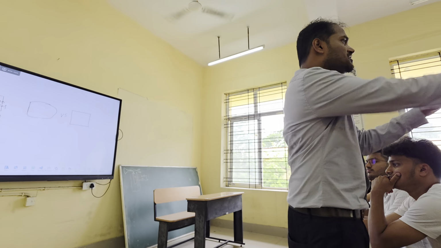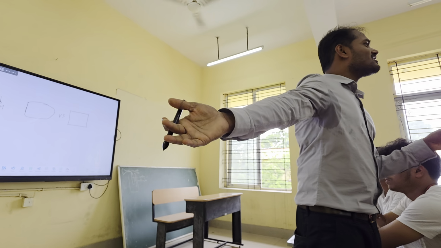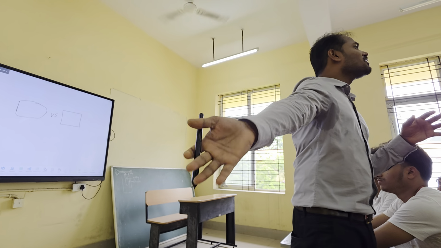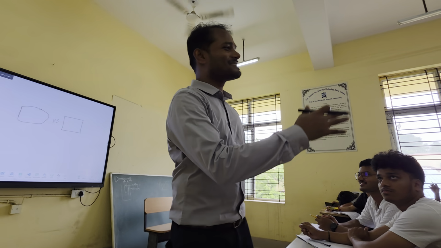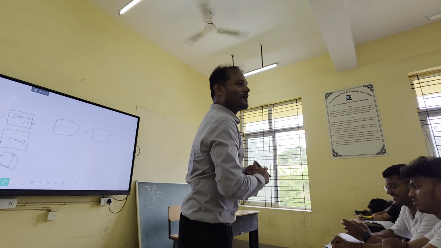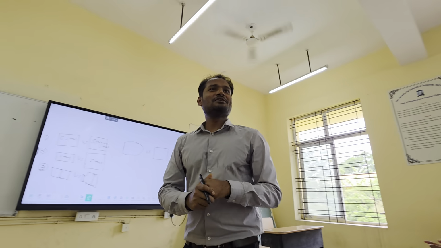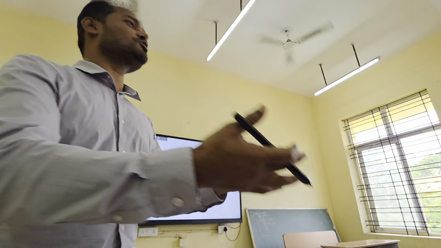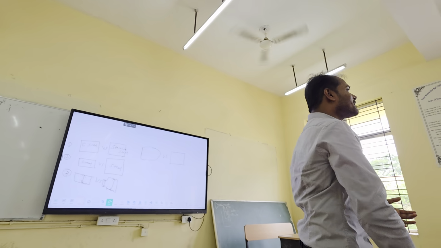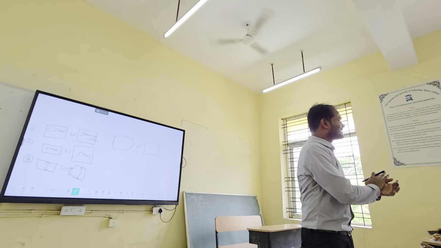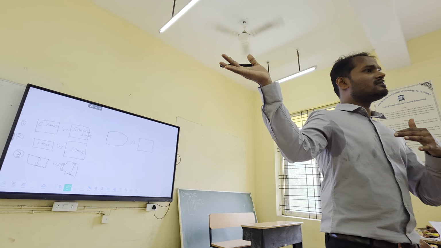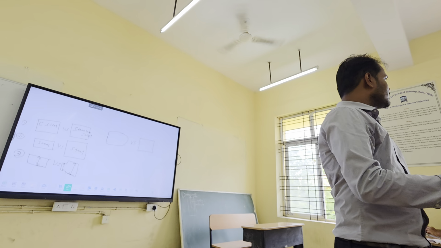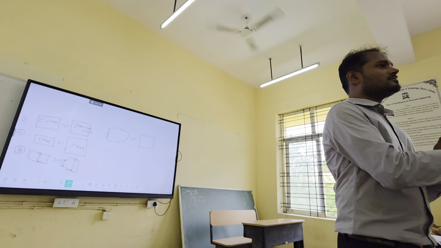You understand my point? Suppose in this room, I ask a lot of Big Shows to come into this room. What will happen? Big Show means I am talking about the wrestler. Big Show, right? So if a lot of Big Shows come in this room, what will happen? You will be compressed, of course. So it's a kind of lattice strain because your size and his size will have a lot of difference. Same thing happens in this case also.